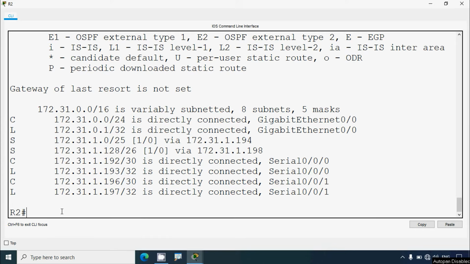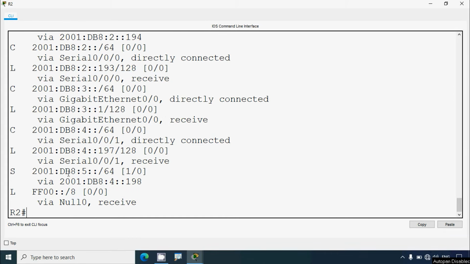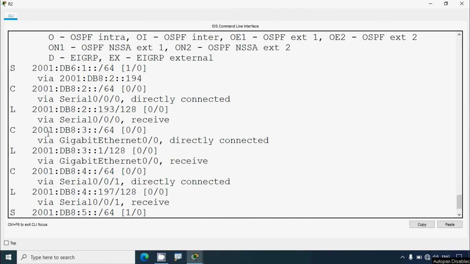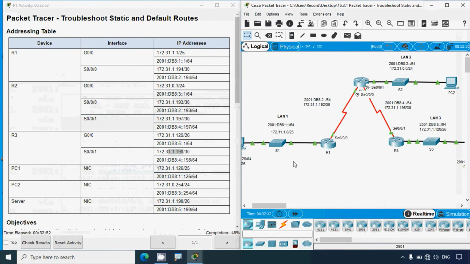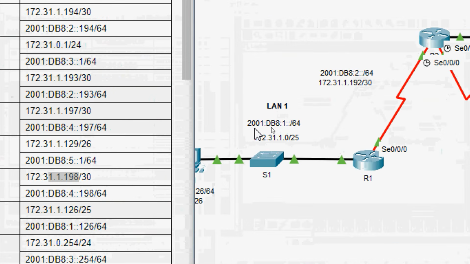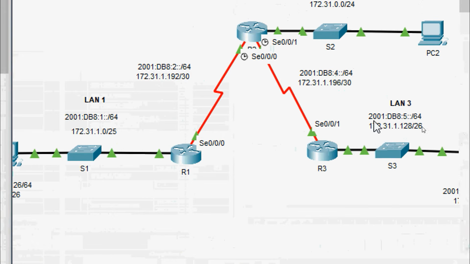Also, we will verify IPv6. Show ipv6 route, and here we can see those static routes they configured. Let me see this LAN 1 IPv6 address, 2001:db8:1::/64. Then LAN 3, 2001:db8:5::/64.